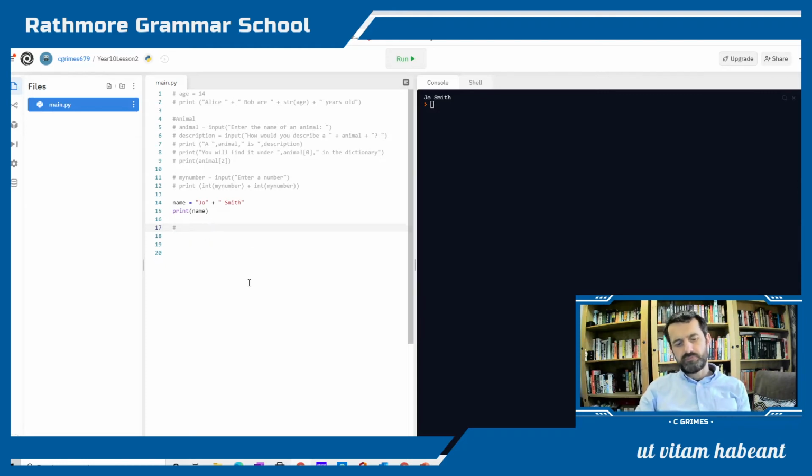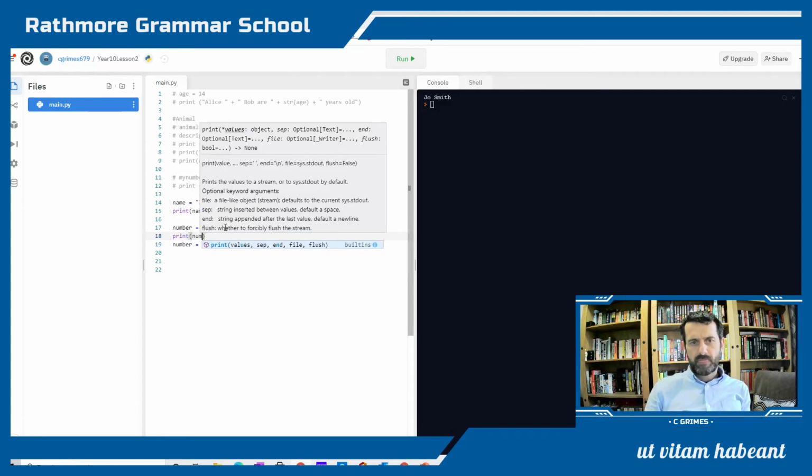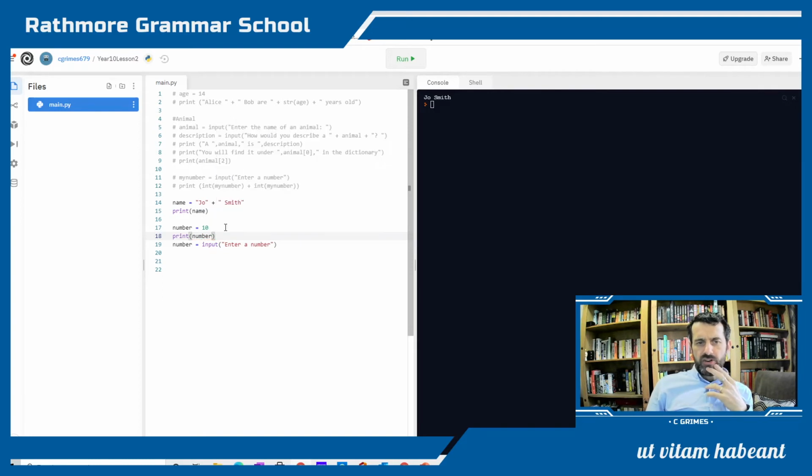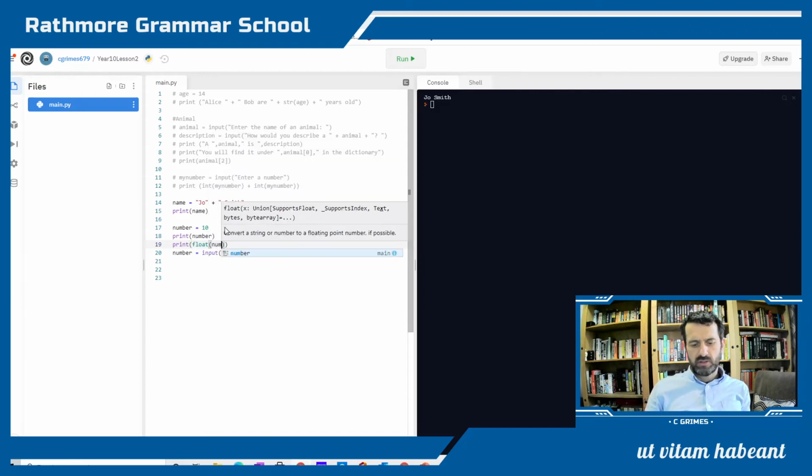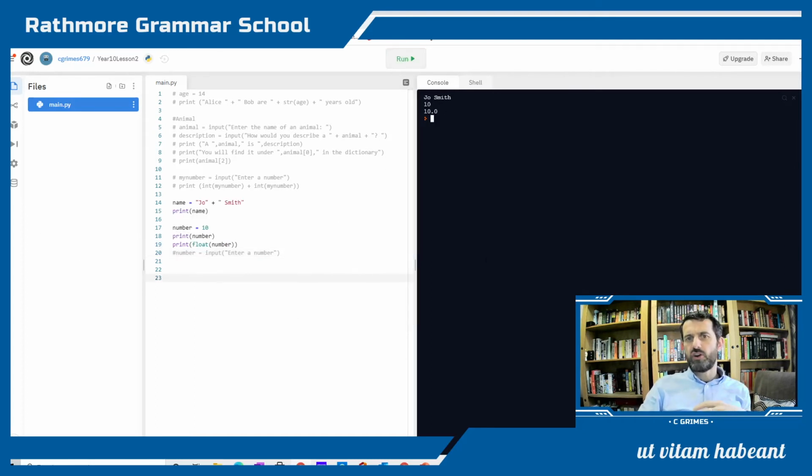Next I've got a number. And I'm assigning an integer value into it as 10, and I'm going to say print number, and underneath it I'm going to say what happens if I print, and I change the type of it, a float of the number. We should see something slightly different, that it's going to print 10, then it's going to convert it to a decimal and print it, so you can see 10 and 10.0, and the final line of code shows that we can reassign with the assignment operator or overwrite.